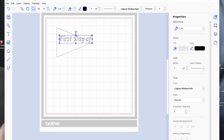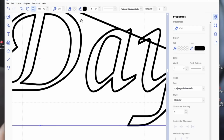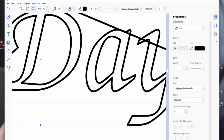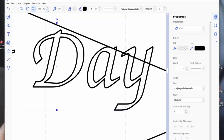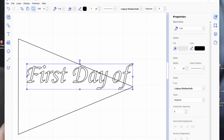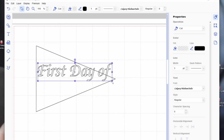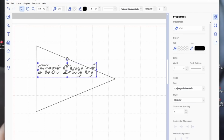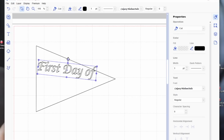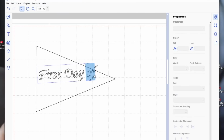And let's zoom in a little so we can see a little better. There we go. So first day, whoa, zoomed in too quick. Let's zoom back out. We want to see Courtney, but not like that. Alrighty, so we've got first day of, and I'm gonna shrink that down, but I think I might rotate it. Let's see, we'll play with that. I think that might be too wordy. Maybe we should just put hello first grade. Like that would be cute. Yeah, let's do that. I like that better.